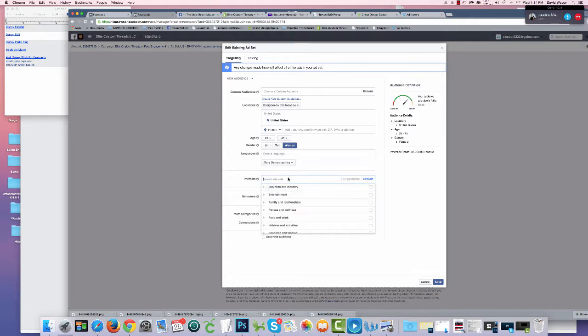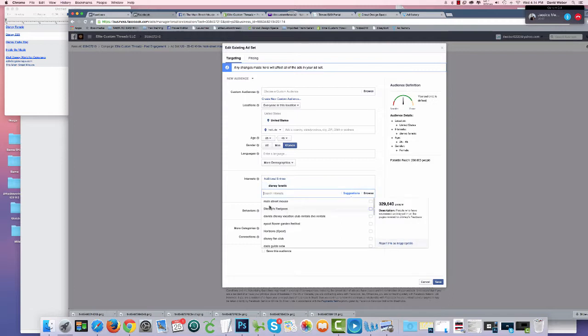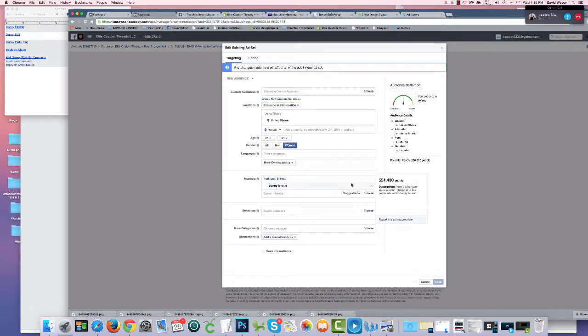We're going to change this. We're going to call this Disney Fanatic. Look at Disney fans up there too. Alright, let's stick to the plan, Disney Fanatic. Don't get sidetracked. And then save. Maybe I had to do this first before it asked me to change the ad set. I don't know, because they usually ask you right there, which is kind of odd. Edit, edit existing ad set.